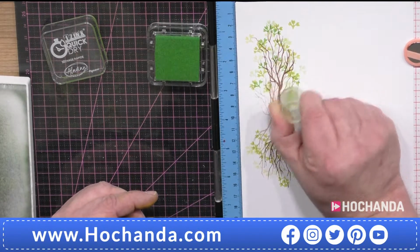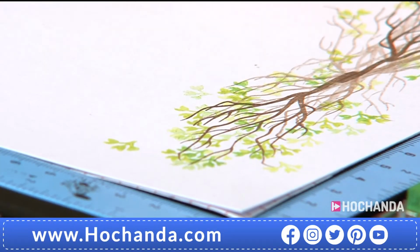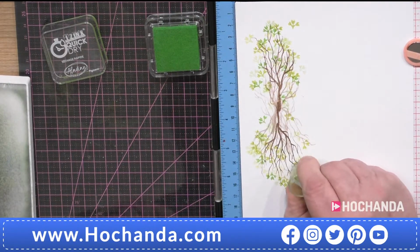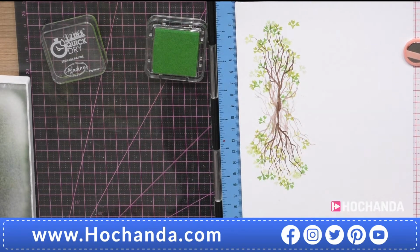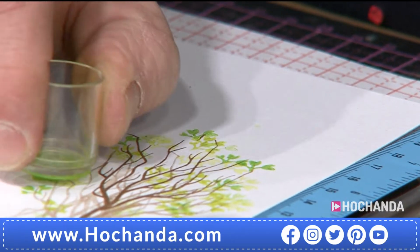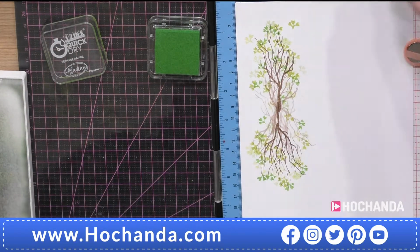with one stamp, two or three colours, but you can see where it's going. You probably can't see this, but by holding it like this, if I want it to go in a direction, if I want it to come from there, I can look, watch. It comes exactly from there because I'm not holding it on a wooden peg or something massive. So I'm just going to swap, clean my stamp, and then I will put it back there.